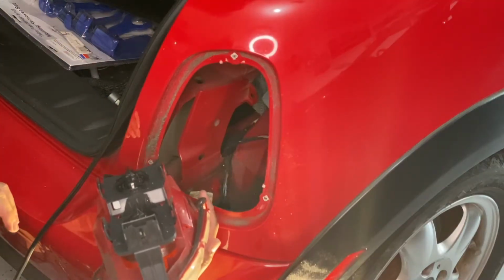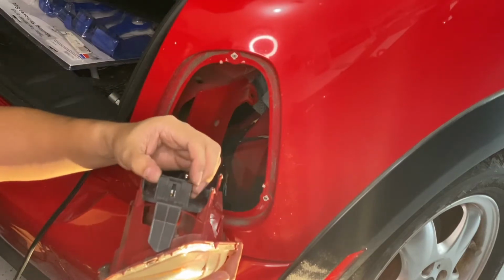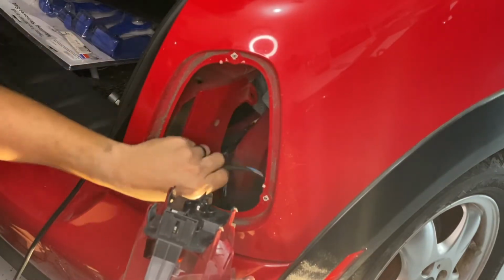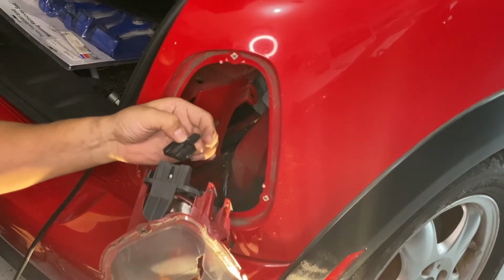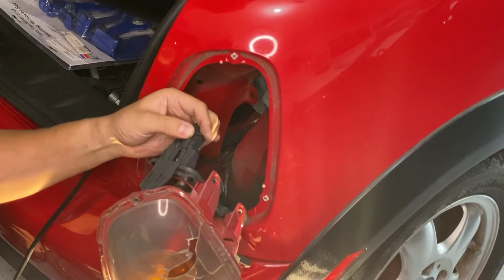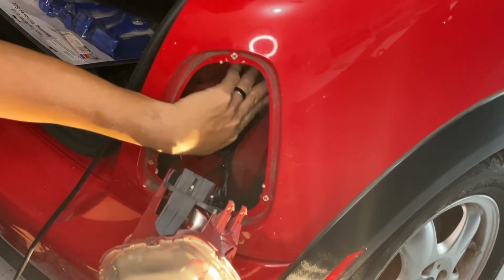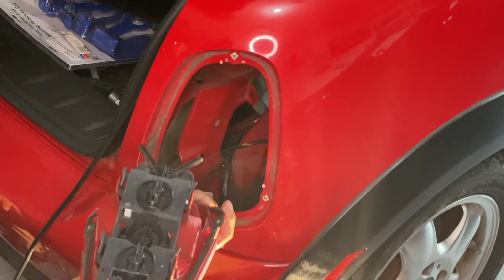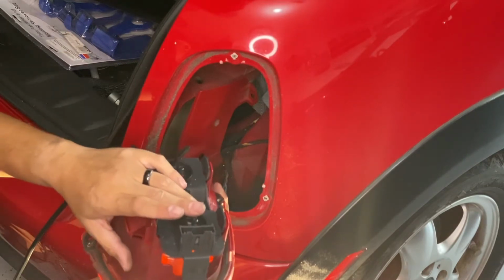All right, in order to get this out, I went in through the back and I unplugged this top half of this plug. It goes up here. You just reach all the way up top and press down on this tab, and this whole thing comes out. That made it a little easier for me to tilt it forward and then out. And this we're going to have to put on the new light.